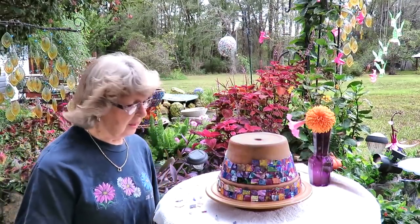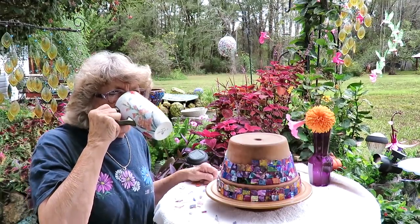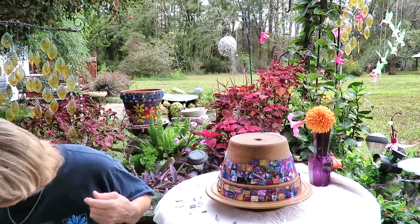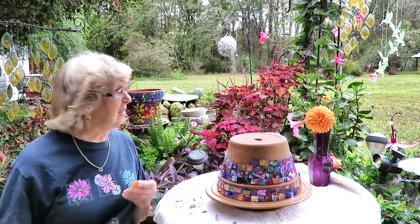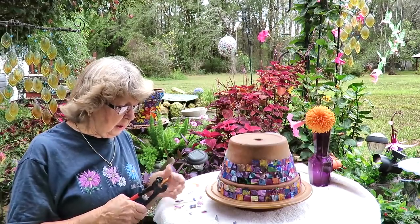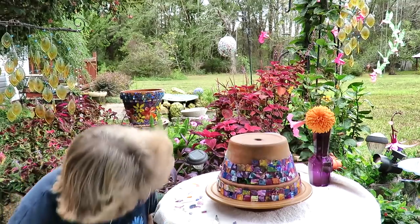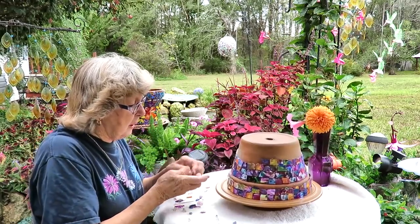Okay, I got my clothes. I got my umbrella. Lord, I'm about to forget to drink my coffee again. I got my umbrella out. I hope it don't blow over. Let me fix it where I can jump up if I have to and fix it. I see blue skies back there, but unpredictable, y'all. This Georgia weather is just unpredictable. Every time I put a piece up here, it falls off on the ground. I'll try to fix it where it won't do that.